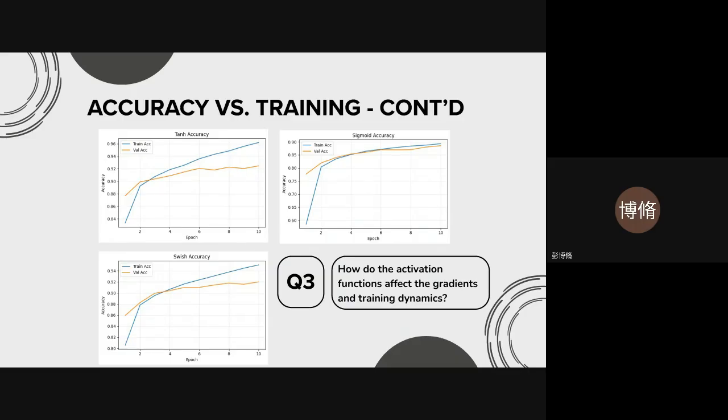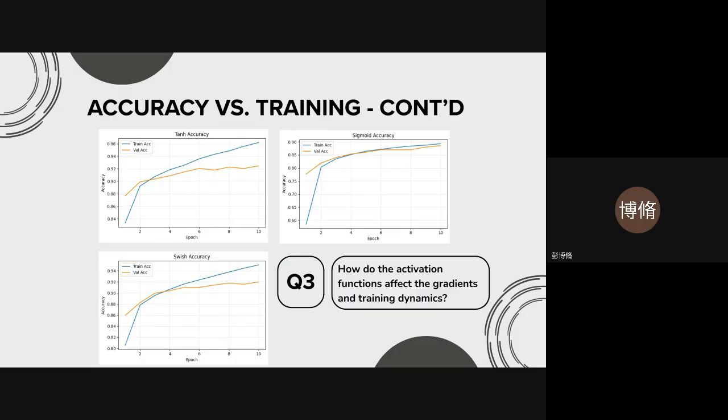For tanh and sigmoid, the output can saturate, which means the gradient becomes small when the input is too large or too small. This makes optimization harder and can slow down training. This is why sigmoid in particular tends to perform worse. For ReLU, the gradient is simple and efficient for positive inputs, which helps fast training. But when inputs stay negative, the gradient becomes exactly zero, and this can create dead neurons. This is the main weakness of ReLU.